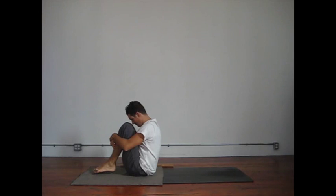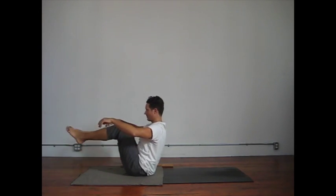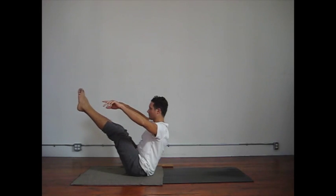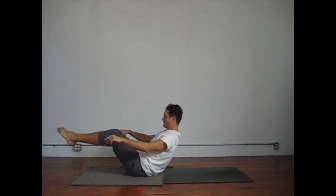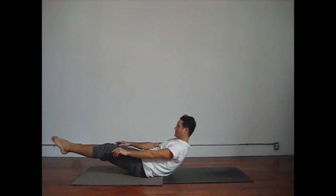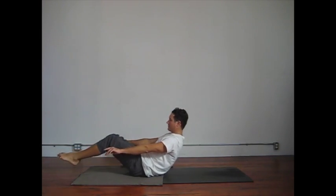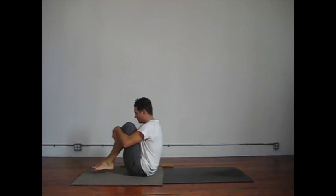Let the weight sink. Pay attention to the connection of the knees and the big toes as you extend the legs a little bit forward and up. Again, just go to where it feels connected for you. You're keeping the whole system together. As you might lower to the third position, think of the one muscle of the body here. From toes to head, you're connected.